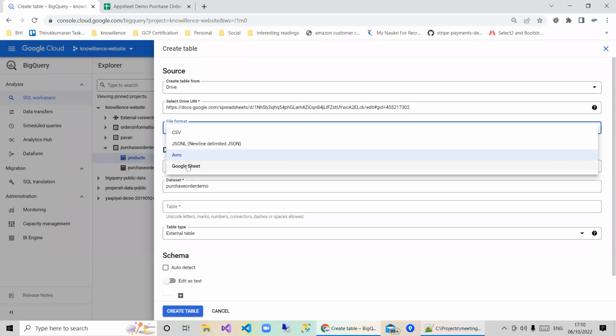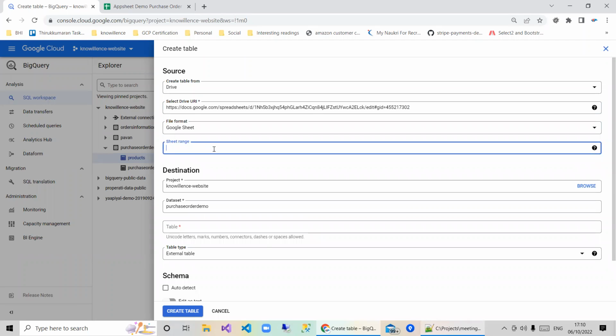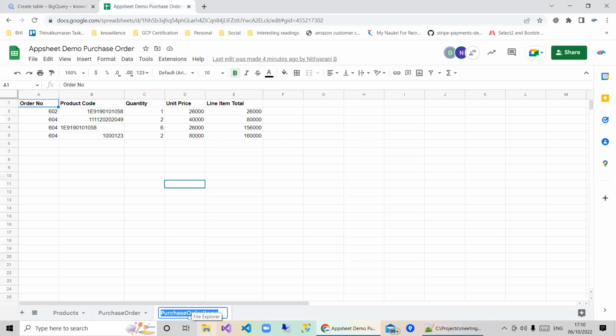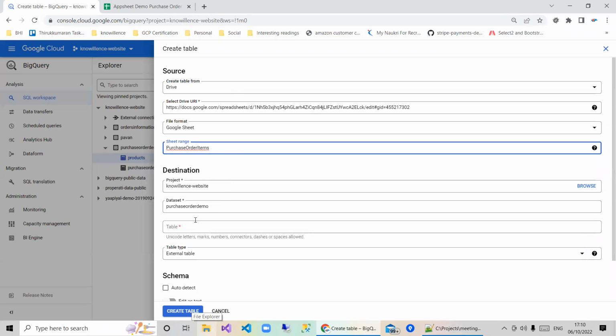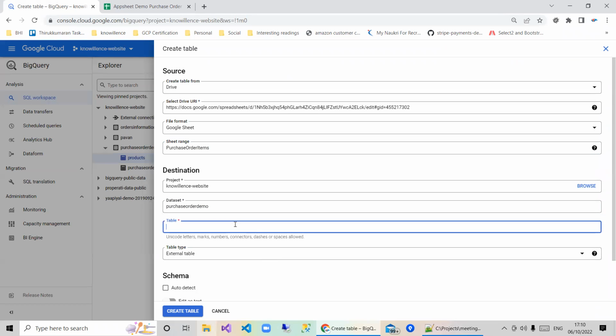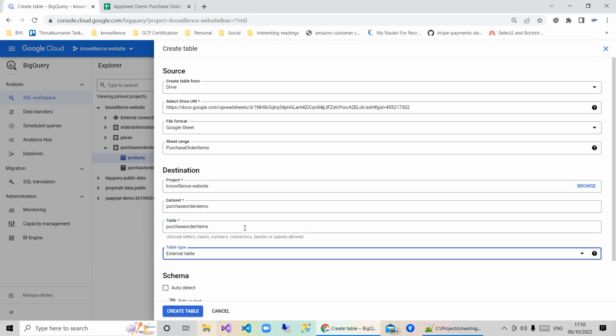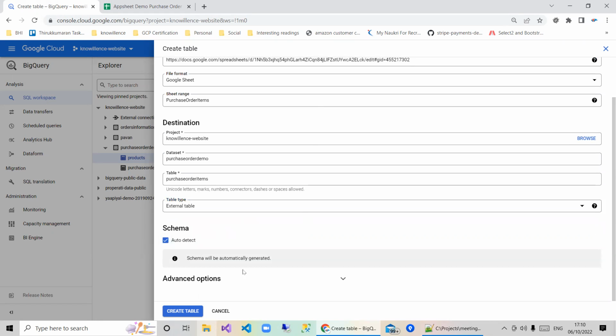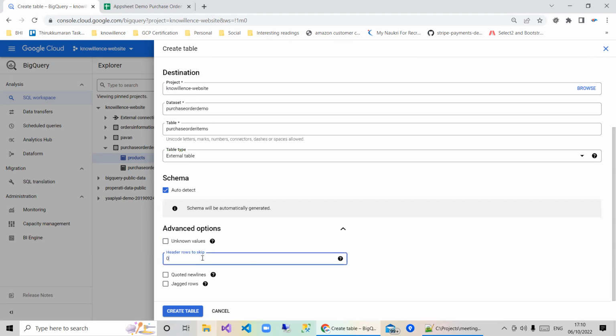This Google Sheet range is purchase order items, and then the dataset is this, table purchase order items. Auto detect, advanced options, header rows to skip, create table.